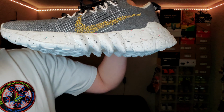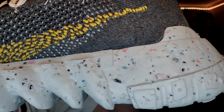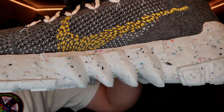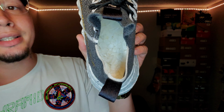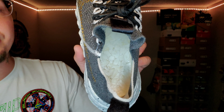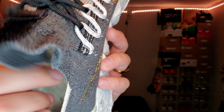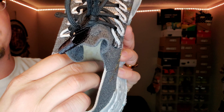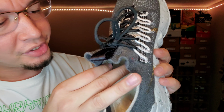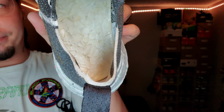Now here on the inside of the sneaker, you got another Nike swoosh. But yo, those colors, jeez, look so fire. So taking a look at the inside, there's no traditional insole. It's made of this foamy material. It's actually pretty comfortable. It's soft. I think it's stitched in there, so I can't take it out, and I don't want to destroy my sneaker, so we'll just leave it in there and appreciate it from afar.